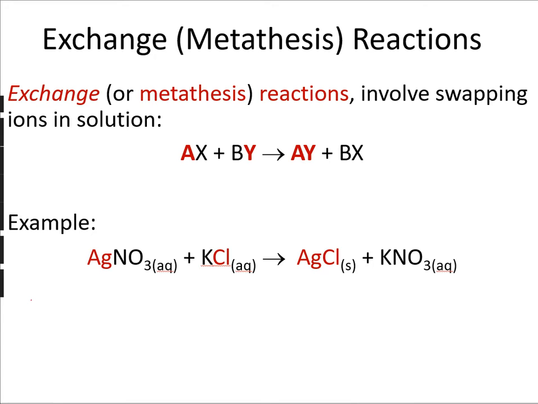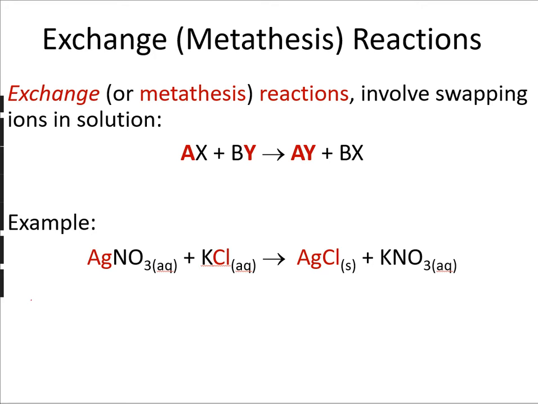And so you had an example shown, silver nitrate reacting with potassium chloride. Basically what happens is that the positive in the first compound, your silver, now pairs with the negative of the second compound, your chloride, to give a new compound, silver chloride, and then the opposite for the second compound. The negative and the positive come together, but you always write your positive ion first and then your negative ion. So we end up with potassium nitrate. In order to determine what products are formed, you want to look at what you are starting with.